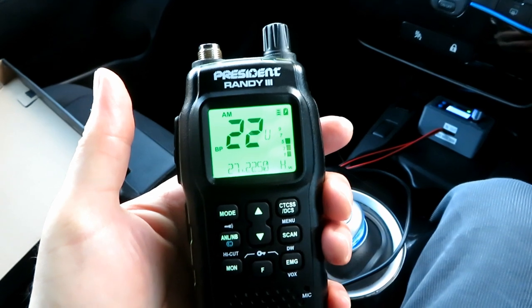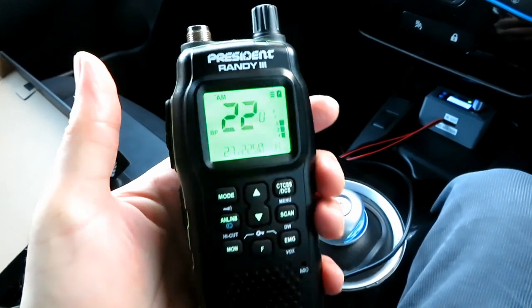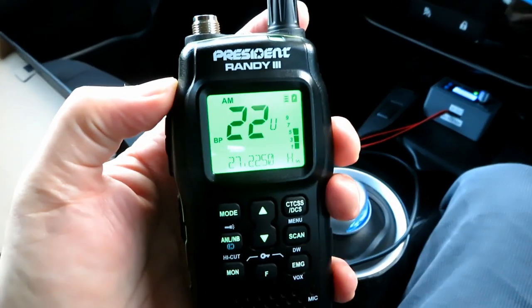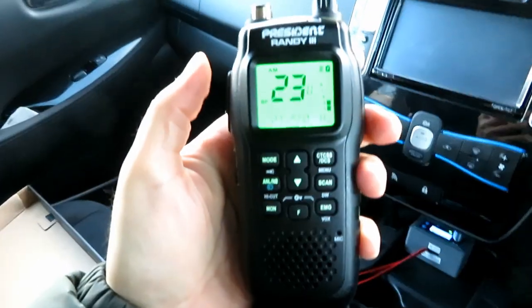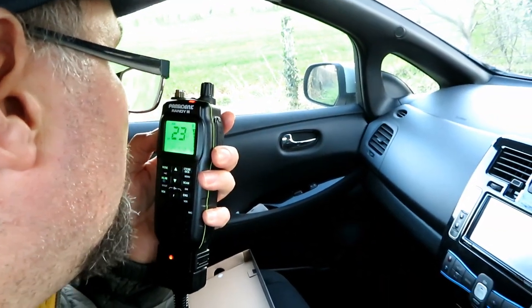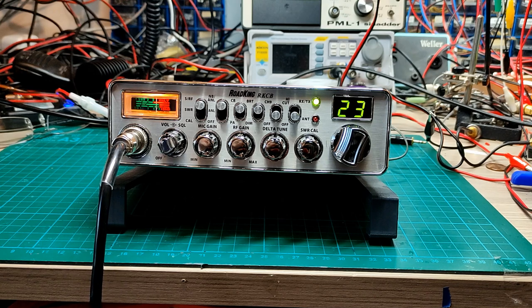Back at base, the antenna's in the loft. It's just a little stereo antenna in the loft. And we're about 1.5 miles away, but there's lots of noise locally, so I don't know how well this will work. Right, we'll give Tyler a try. Hi there, Tyler. I wonder if you can hear me okay. I'm using the President Randy.